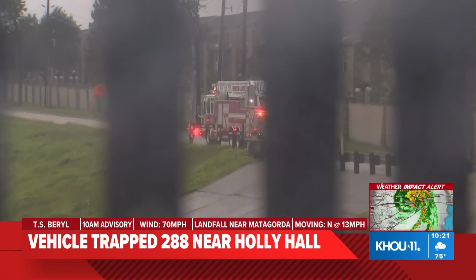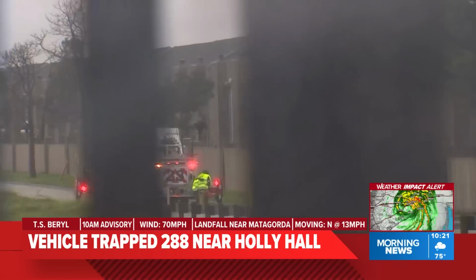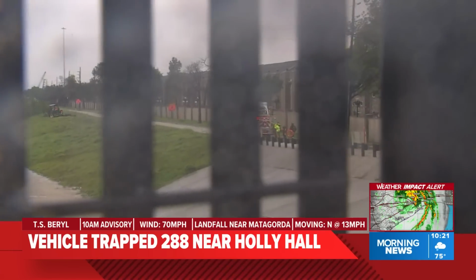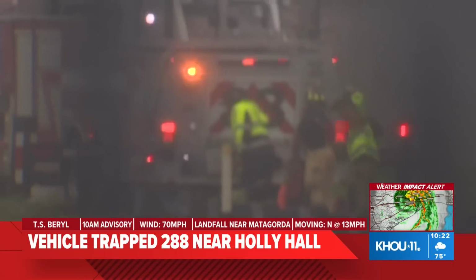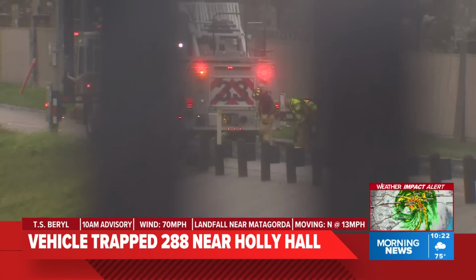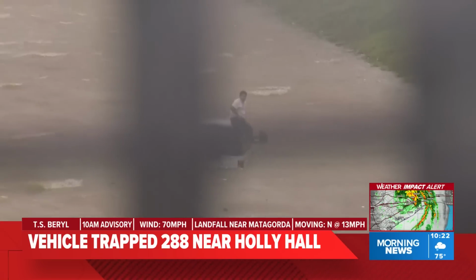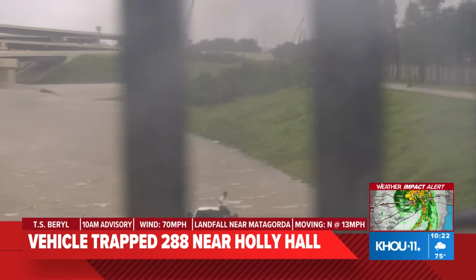Houston is, as we know, a city of bayous and a city of many freeways, and sometimes those freeways look like bayous in instances like this one. And obviously, guys, this water is somewhat high, but even on Saturday, when we had that thunderstorm that I guess was somewhat but not really related to Beryl, in my neighborhood in the Greenway Plaza area, part of Richmond was flooded, and I happened to see someone try to drive through what appeared to be very shallow water, and their car got stuck and they had to push it out, and about three other cars got stuck in the water as well. So that illustrates just how little water it takes to really cause you a big headache.